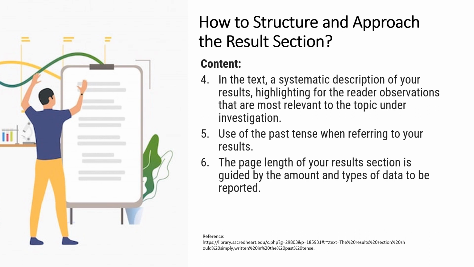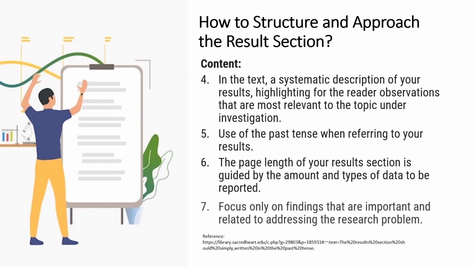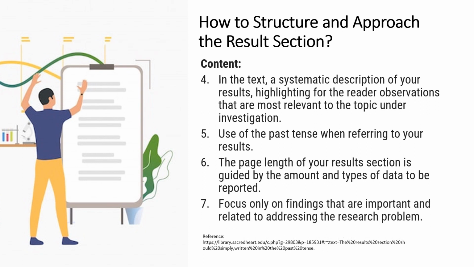The page length of your results section is guided by the amount and the types of data to be reported. So there's really no range as to how many pages, but it is based on the types of data that you will report. However, you should only focus on findings again that are important and related to addressing the research problem. One thing that you can do is to make the research problem, the statement in the research problem or the objective of your study, the subheading of your results.